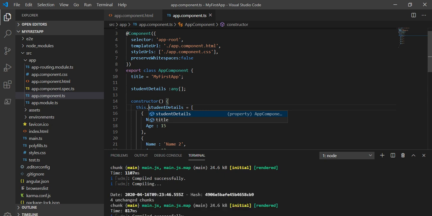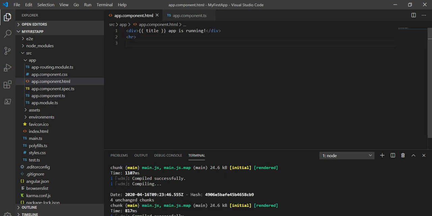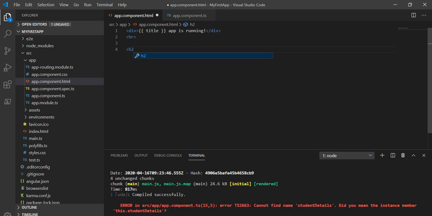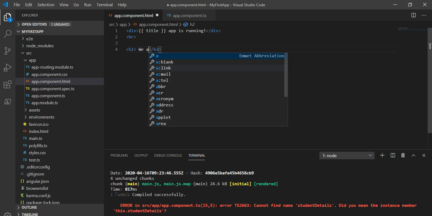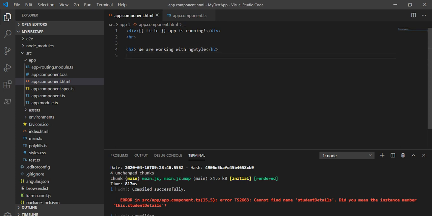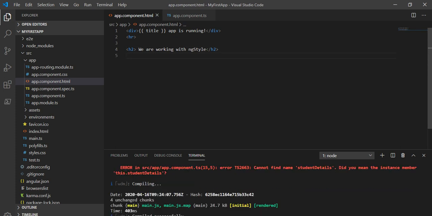Now make the loop in the HTML. Before that, h2, we are working with ngStyle, and now I will create one loop and show the data.